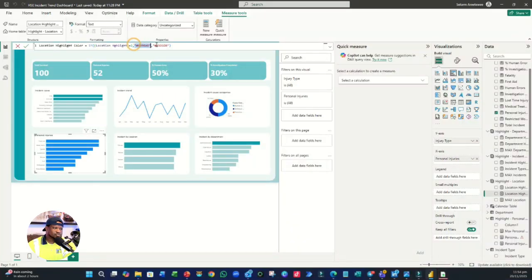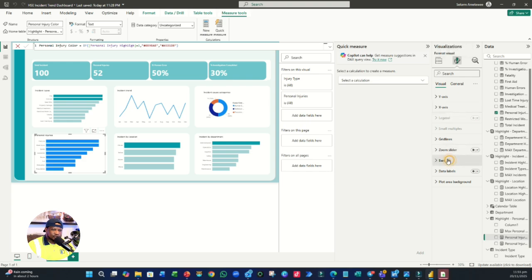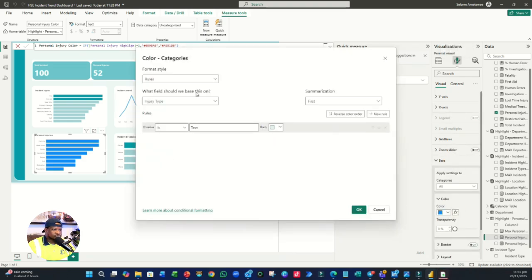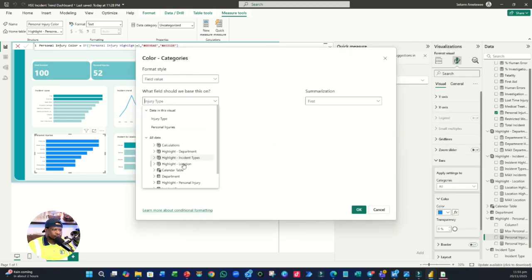This one. So basically these two. Yeah, so we have it in there. We will definitely fix the error if we are having that error. Let's go and check value, personal injury highlight, color code.